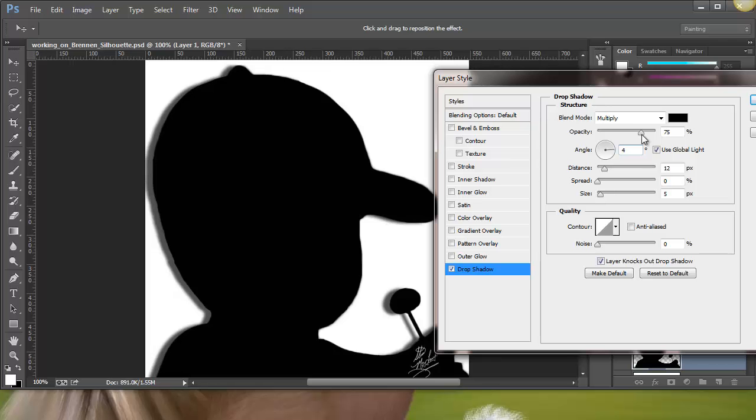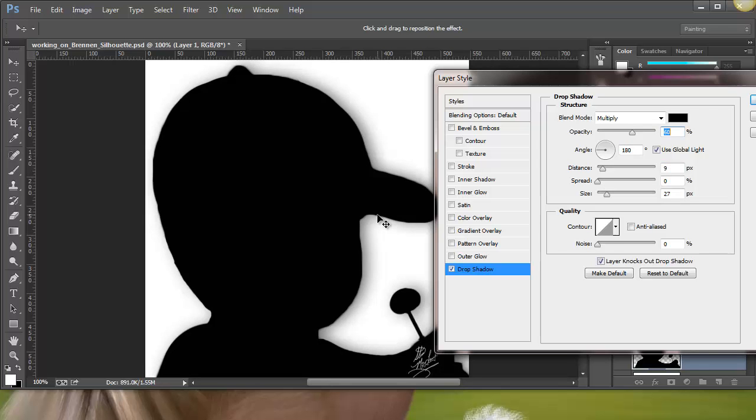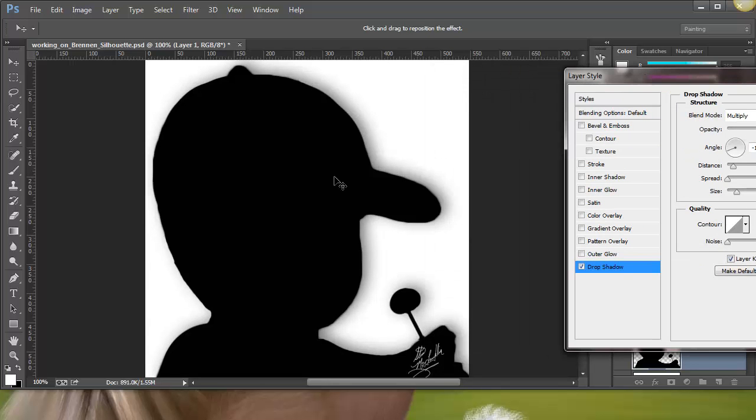And I really want this thing to not be over the top. I'm going to spread it a little bit, and I can also control the distance. Let's bring that back up again so I can better see what I've got. Move this out of the way. And let's do less spread.